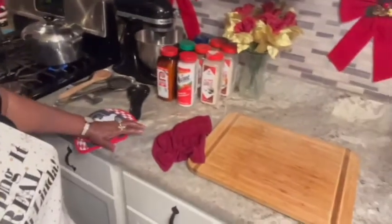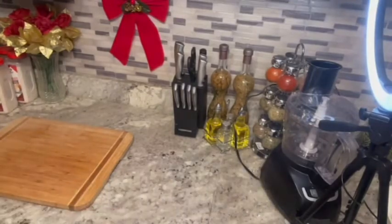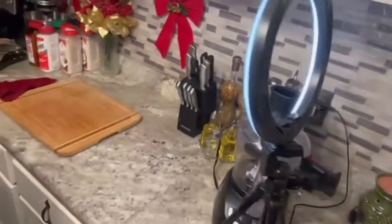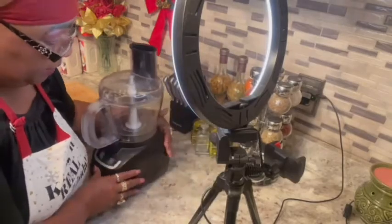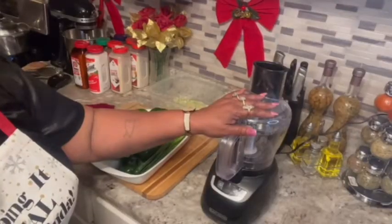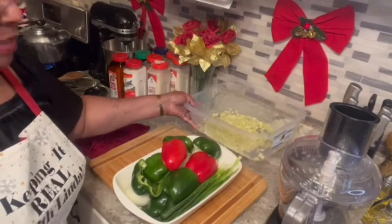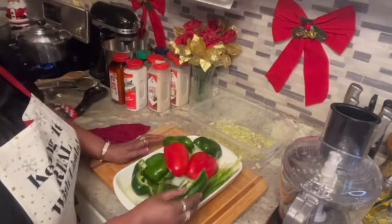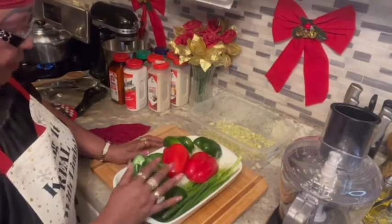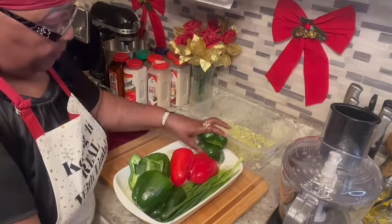Okay, now what we finna do. I am finna get my blender, my food processor. I have seasoned 2 cups. Have my food processor, and these are the seasonings, which I already got my celery cut. That was 2 sticks. Now I got 3 green bell peppers. I'm gonna cut them in half. Probably gotta cut them again. I got 1 whole red pepper. Like I say, 3 green peppers.